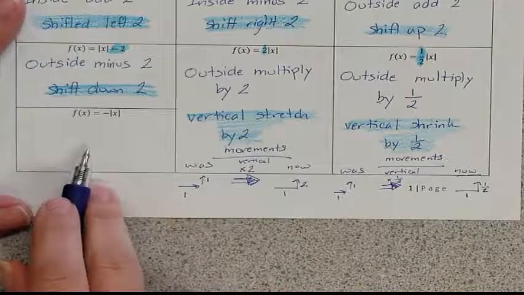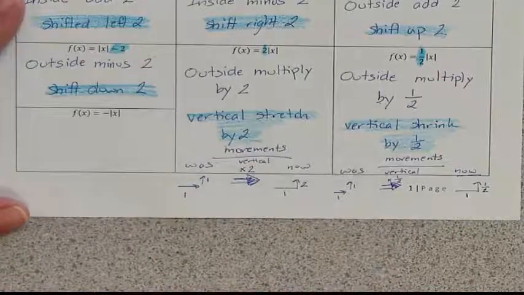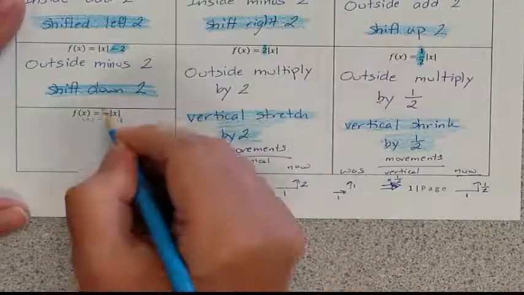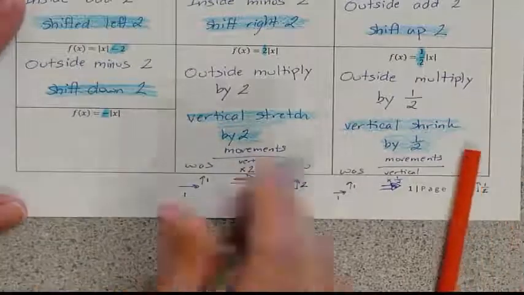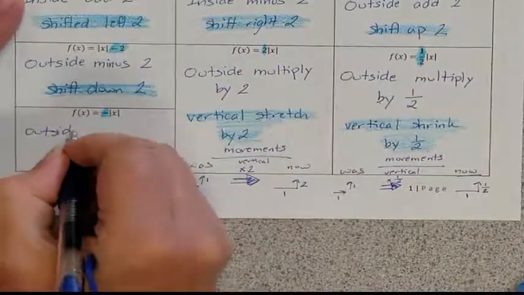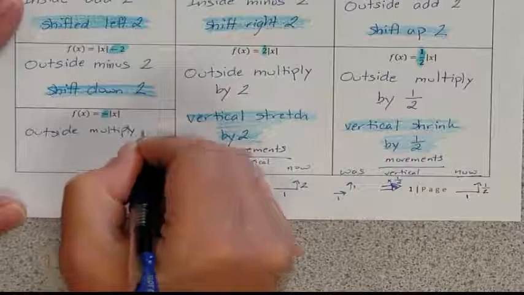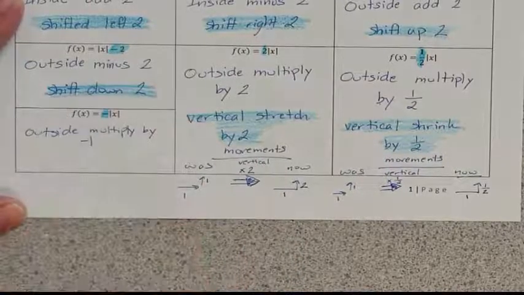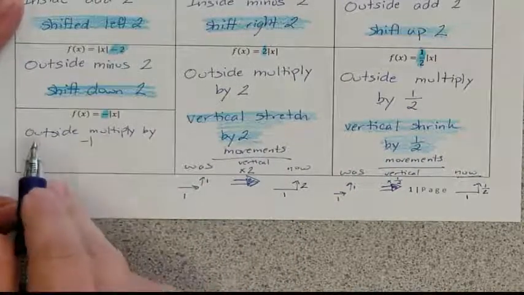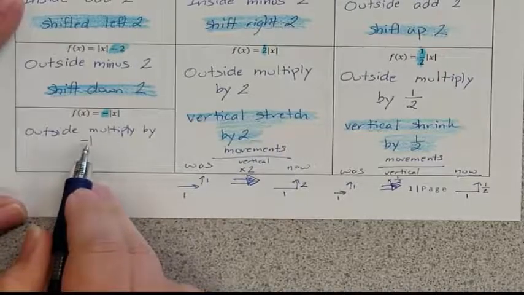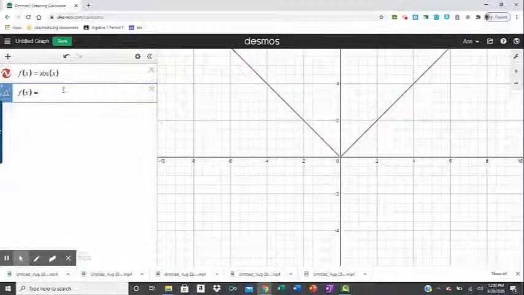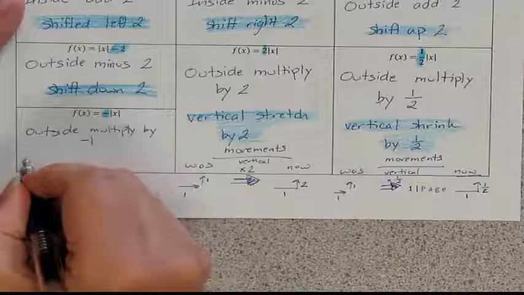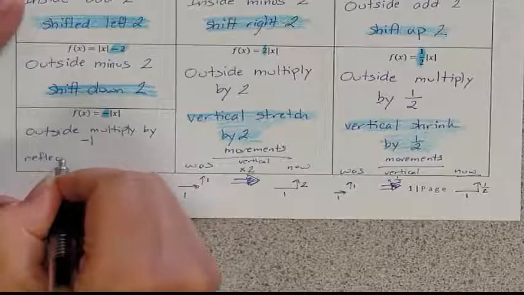We have one more problem we need to look at before we practice these problems. I see on this one, I had to multiply by a negative. So first let's describe that. It's multiplied by a -1 because there's got to be a number next to the negative. So on the outside, I multiplied by a -1. If you remember from our investigation, what this did is it made you reflect across the x-axis.